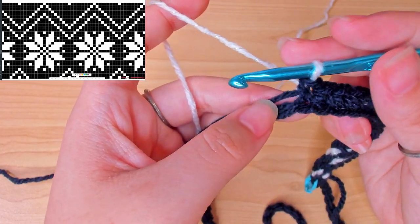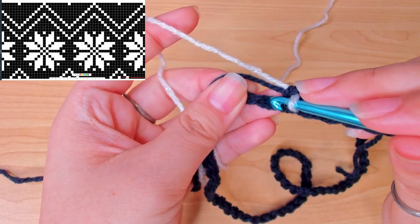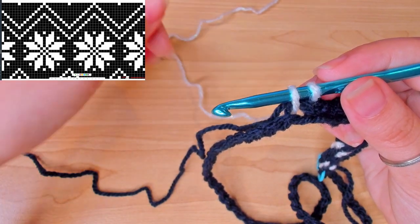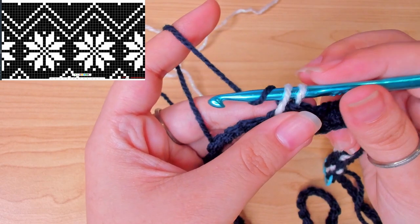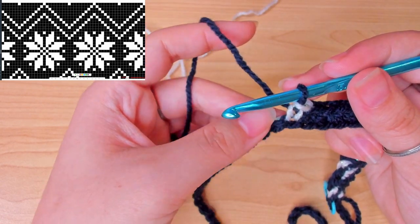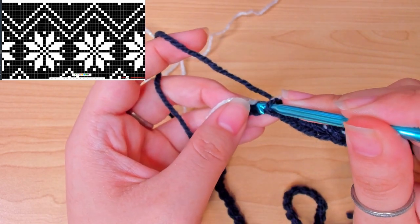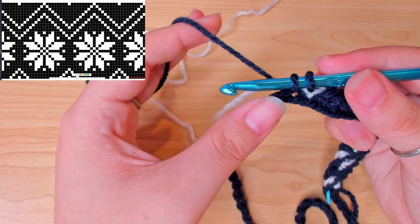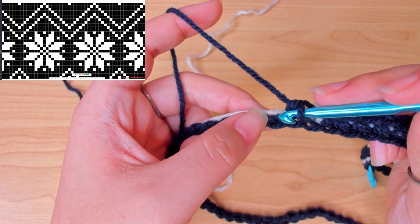So I'm going to work 1 white. Don't forget to change color here. So drop the white, pick up the blue, yarn over, pull through. Finish this stitch. Carry the white. Insert your hook in the next stitch. Make a single crochet.